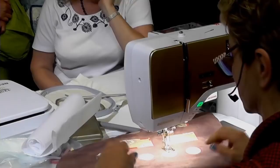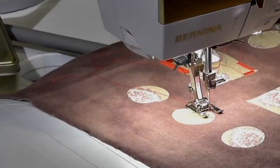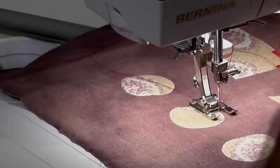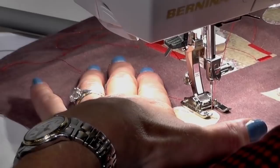So the needle is going to go in on the right-hand side. And again, I've got my two layers of stabilizer underneath that. Now, again, when I showed you the last little thing, I was looking at the fabric in the background there. Can you see that? You do want to be taking note of that as you're sewing this, because if you've got a kind of wedge shape or an angle there, you're heading out of the circle. So can you see that it's a little bit of a sort of straight line of background that I can see there? And that's what I'm going to be keeping my eye on, as well as the edge of the shape. So I'm probably only going to do about 8 or 10 stitches.